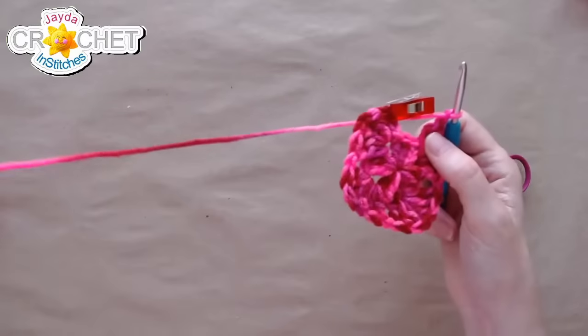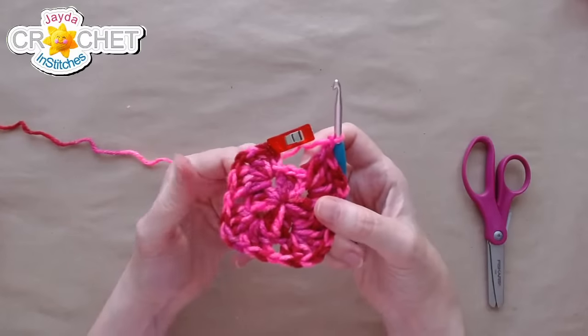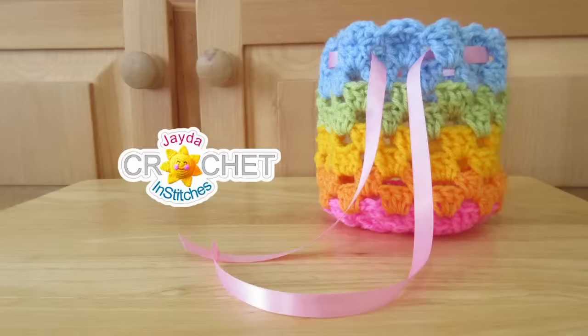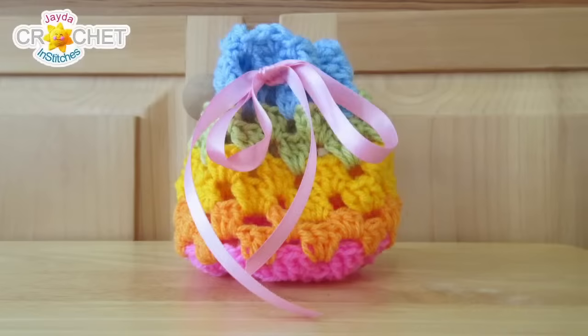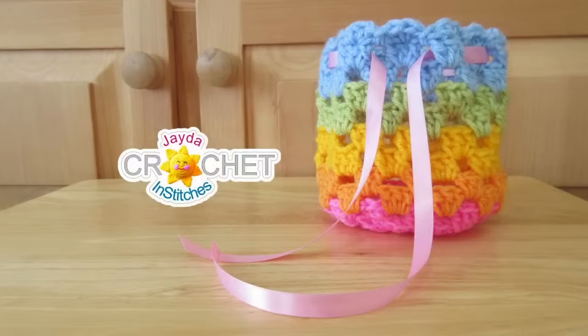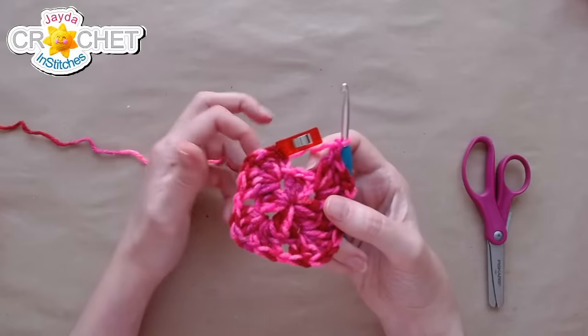And like I said, if you're just joining us, we are working on the shell stitch, the Splendid Spring shell stitch sack. We have a tutorial already for it on the channel. So if you want to see a more succinct version of it, that's linked down below. Mr. InStitches has got the pictures of what we're making today, only I am making it with a pink variegated yarn because this is going to have a bit of a Valentine's Day flair to it.